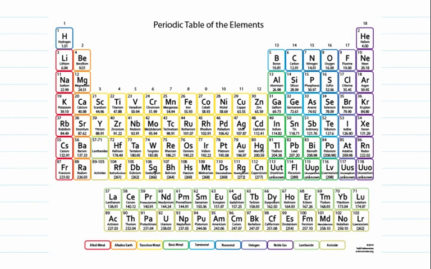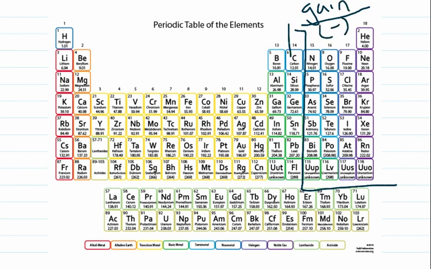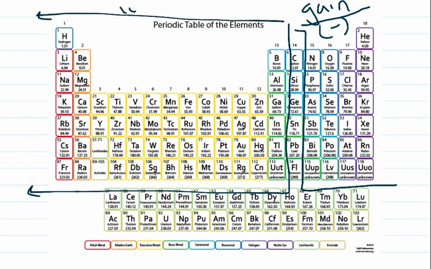It's easier for you to visualize it. Anything from here on over on the chart will gain electrons, meaning they will get a negative charge. Anything from here going this way will lose electrons, meaning they will get a positive charge. And then you just have to determine how much of a positive or how much of a negative charge. This column 14 right in the middle here is one that we will talk about later in this course.